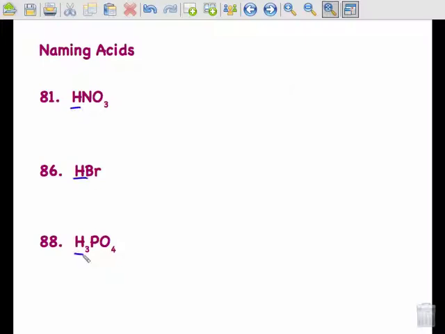And then finally, to name acids, one thing we're going to notice about the acids is it's going to start with an H. And the little trick or the little sing-song you're going to remember is no O hydro. The key to naming acids is all about whether or not it has an oxygen in it. If it has an oxygen, you name it differently than if it doesn't. So for example, 81 and 86 are two opposites. 81 has an oxygen, 86 does not. If it has an oxygen, you pretty much ignore the H. You don't name it at all.